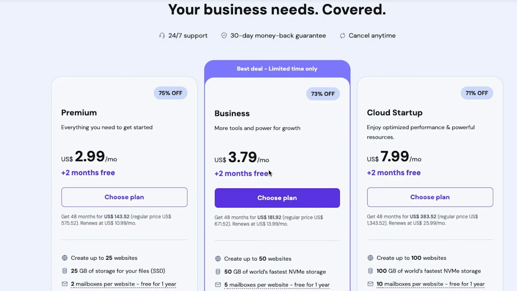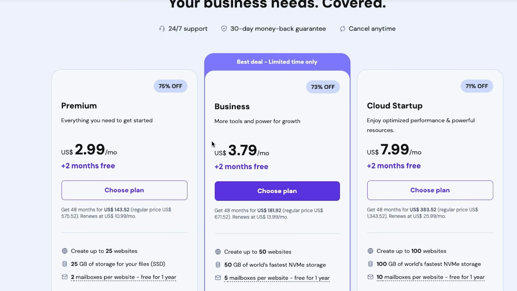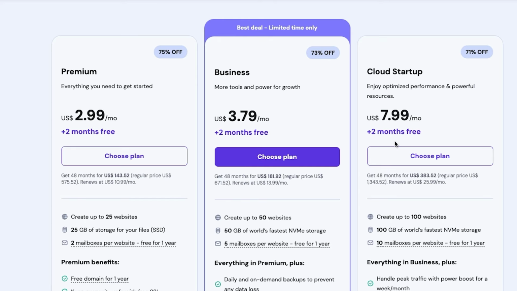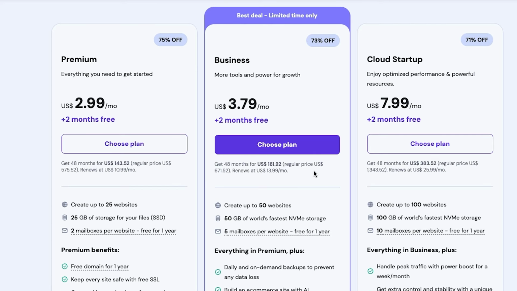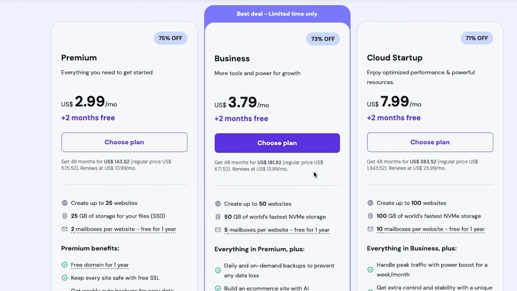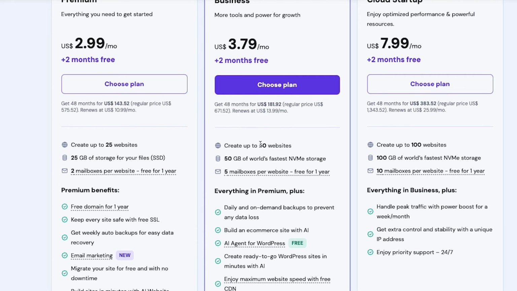So here it takes me to this section where I can choose whether the premium package, business package or cloud package. For starters, any of these packages work well, but maybe the main differences between the packages is that right over here you'll be able to host over 50 websites, and you have 50 GBs for storage where your files will be stored, and all other features just like in the other packages.